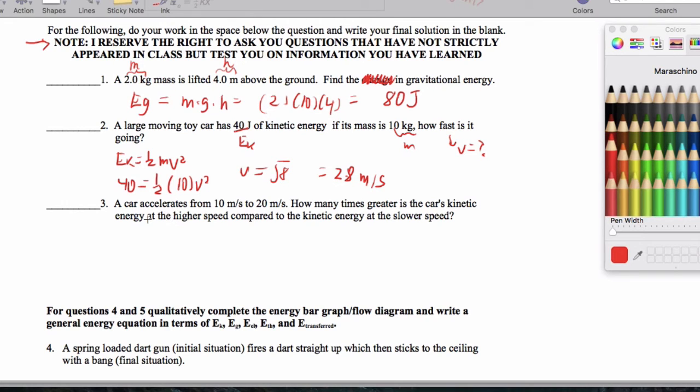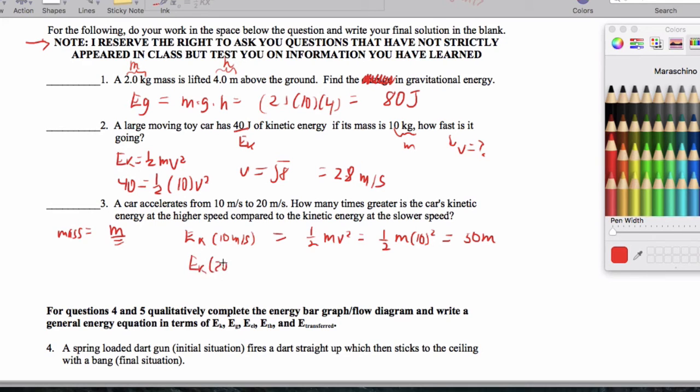So we don't have a mass, and since we don't have a mass, we're going to leave the mass as a variable m, and we're going to see what happens. First, we have a kinetic energy at 10 meters per second equal to 1/2 mv squared. I don't know what m is, so I have to leave it as a letter m. I don't know why students insist on removing letters or setting it equal to 0 when there isn't a value for it. Leave it as the letter m, and it's an unknown, and it needs to stay there. So when you multiply all this out, you're going to get 50m for EK at 10 meters per second.